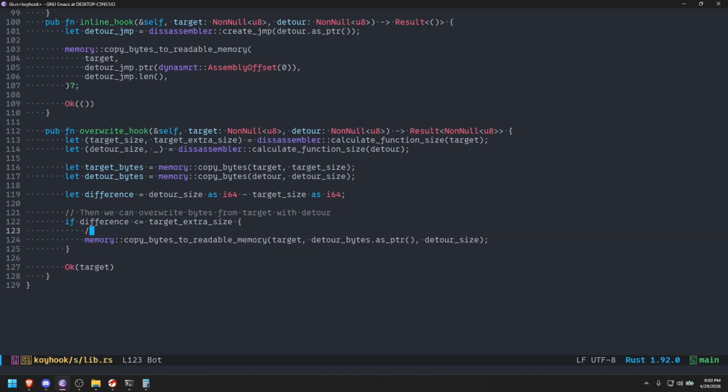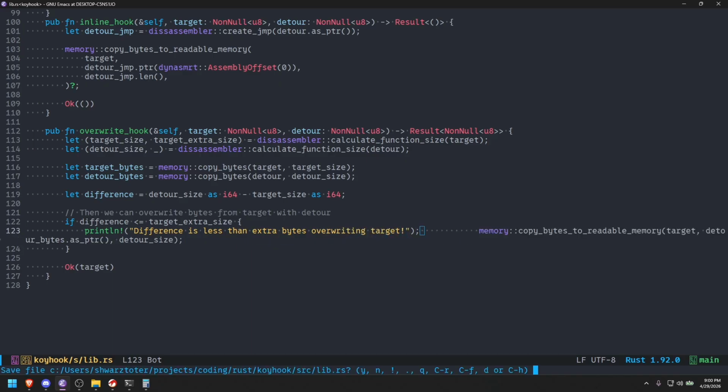So let's just println: difference is less than extra bytes, copying, overriding target.